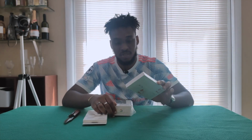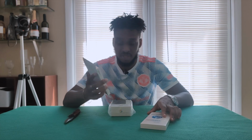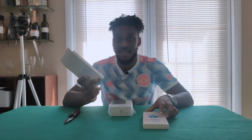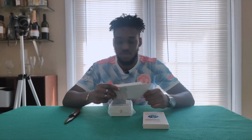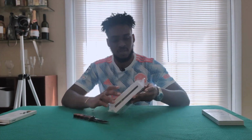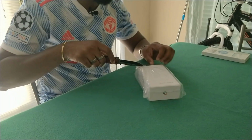I picked up the tempered glass and Spigen case because I think Spigen have the best cases out there. Best combination of durability and lightweight. So yeah, let's put that there. Start off with this.